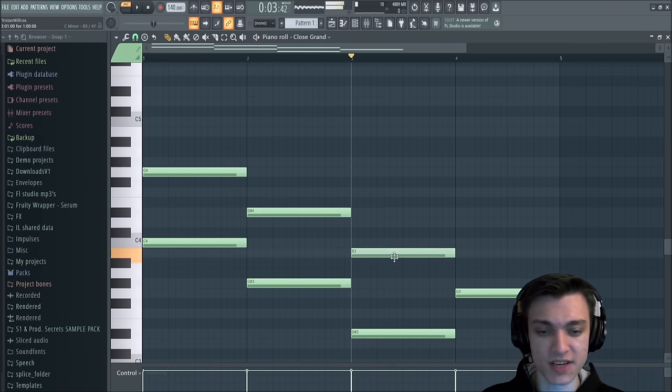I know that's very basic for right now, but if you're a complete beginner, this is your first time using FL Studio, and you were able to make this entire thing, it's not clipping above zero, all the notes are in key, you have a melody that sounds okay, you're doing absolutely fantastic.